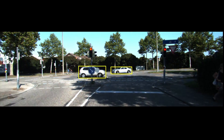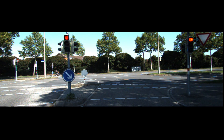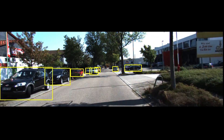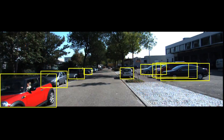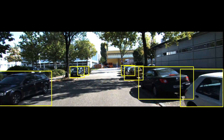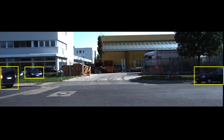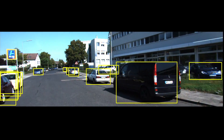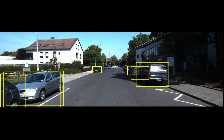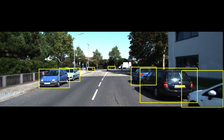With a few extra steps, this can be turned into a production network with things like tracking. The training set we used has 7,400 images and 33,000 unique cars to train with. 7,000 images isn't enough to really train a very deep network, so we take many rounds through the data and add randomization — things like crop, warp, stretch, and color space manipulation to make a more robust network. We can train this network overnight with the provided dataset.